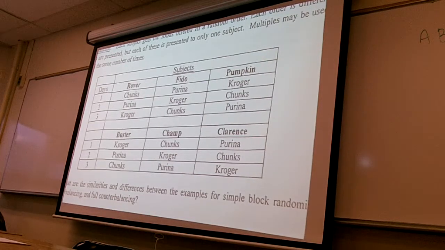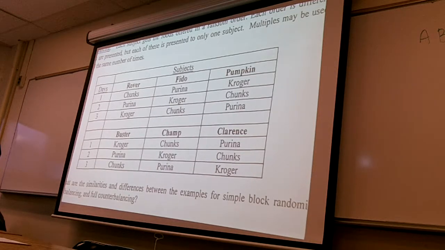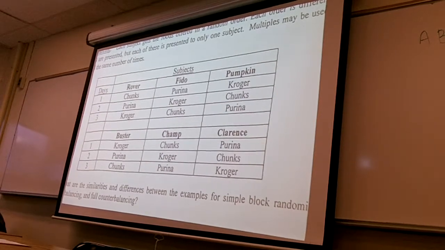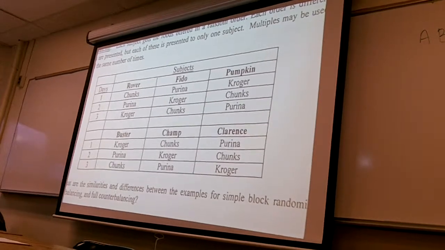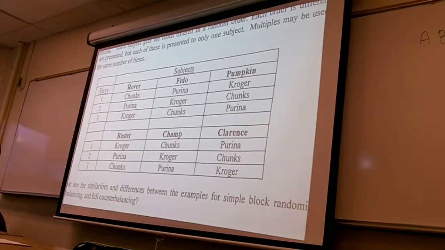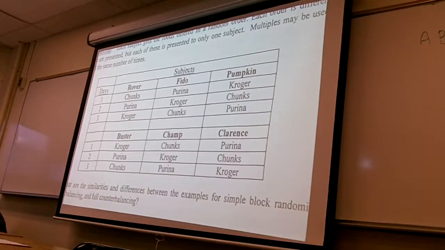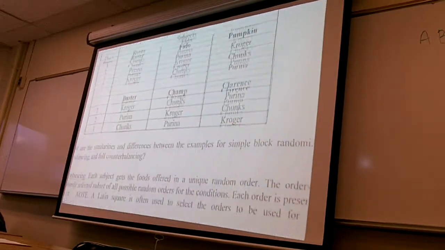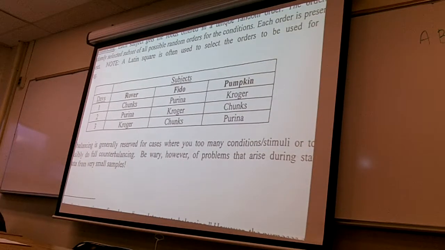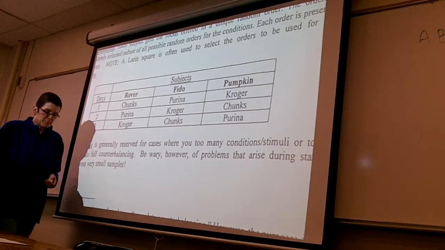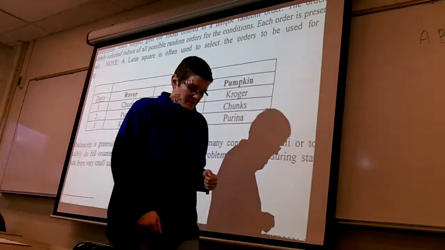What do you do? Well, you could go with not full counterbalancing. You could go with partial counterbalancing. And that's where you pick a very specific subset of the orders and use that subset. And here's an example of what we could do if we did that. Now take a look at this. This is like the simplest version of this experiment.